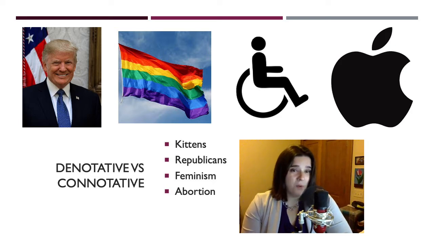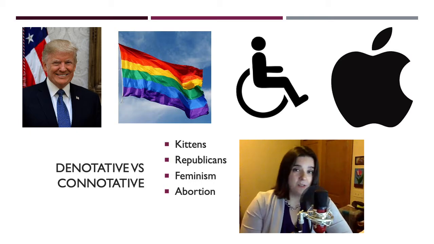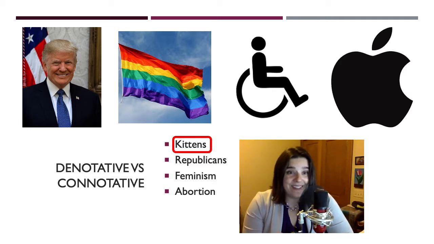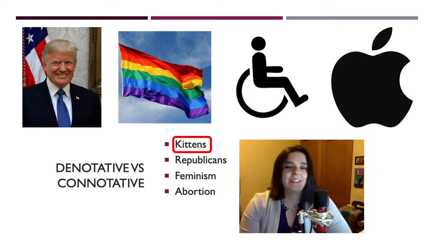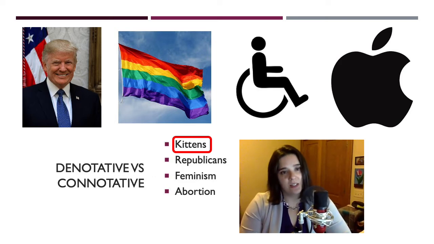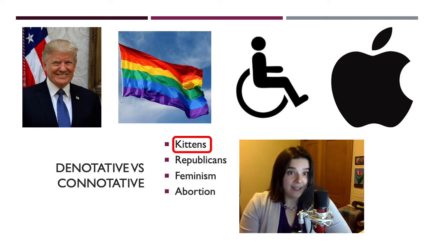All right, so let's talk more about this denotative versus connotative issue. I have a lot of symbols on this slide, words and images. We can think about the denotative and connotative definitions for all of these. I'm going to start with an easy one here, kittens. Kittens is one where I know that you were expecting me to say like, kittens, oh my God, kittens. I love kittens, and I do love kittens. Let's start with the denotative definition now. A kitten is a cat that's under 1 year old.